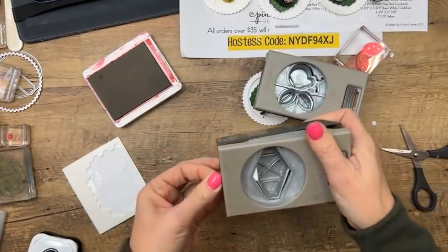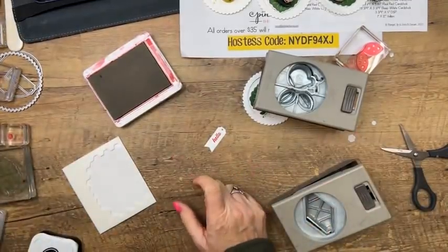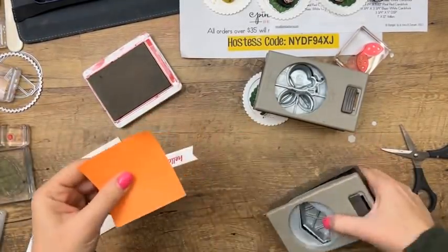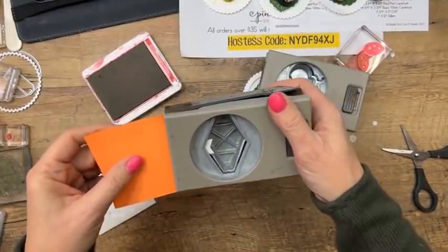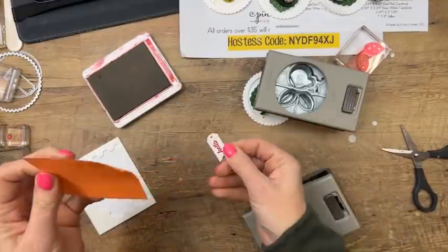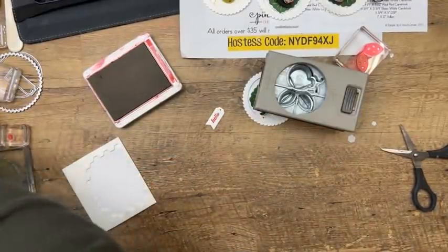All right. So we need to make that a little bit shorter. And it's too small to go in our punch. So I'm just going to take a post-it note and feed it through like that. We're going to flag the end because it's just a little bit too long. A little hello. Perfect size for this project.